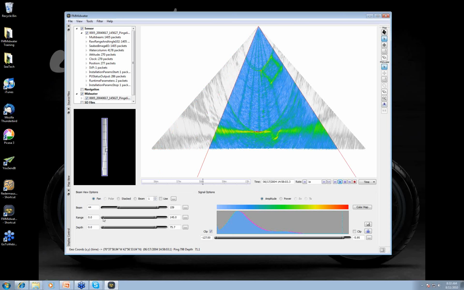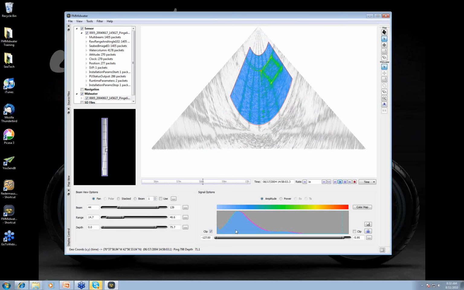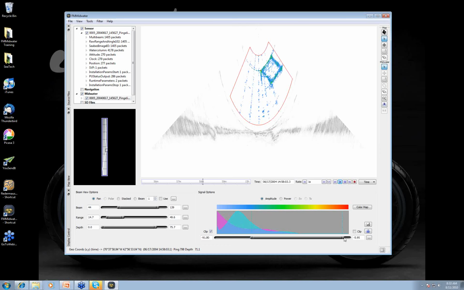The other piece is the range filtering that you saw. So I can move my near range. I can pull in my far range to eliminate some of the data. And then I can also do the threshold filtering. Now, I'll show you this with different sample data, but you can look at amplitude data, you can look at power, volume scattering, or target strength. These are particularly reserved for calibrated sonars, which I'll show you. But for thresholding, it's very simple. Click and drag, and then we threshold out the water column noise.